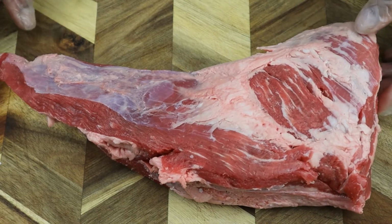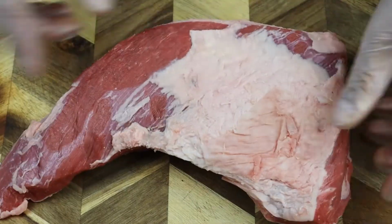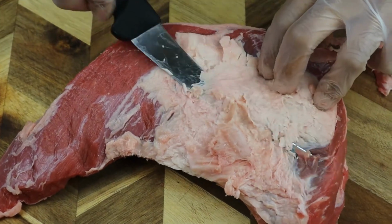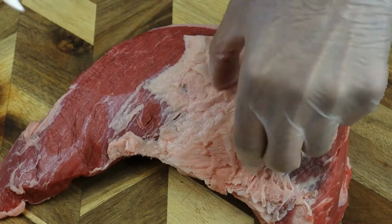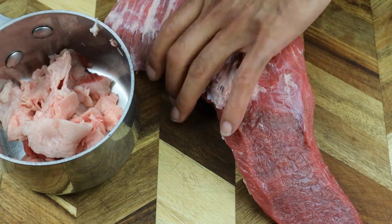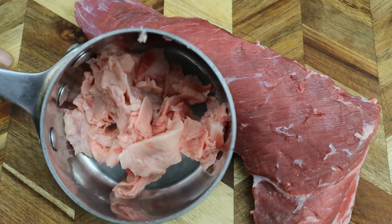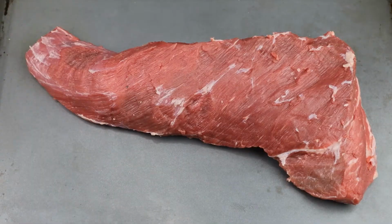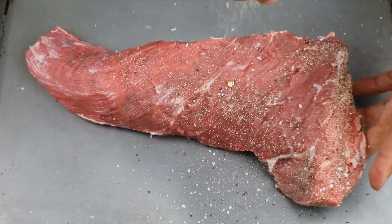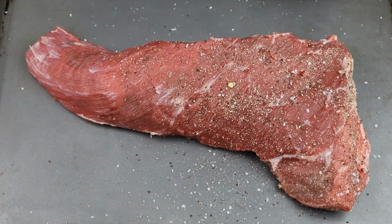So we have a 3-pound tri-tip. First thing we're gonna do is remove the silver skin and remove the fat cap. Our tri-tip is trimmed. Now we're gonna render off the fat. Season our tri-tip with SPG. Put it in a rack, in the fridge, overnight.